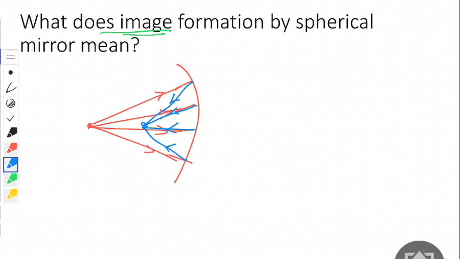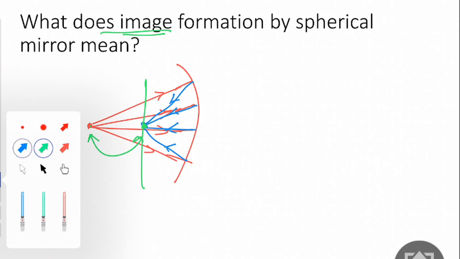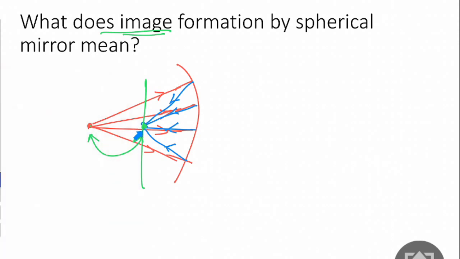Now just try to understand what happens. I'll go very slowly. These rays are going from here: ray number 1, ray number 2, ray number 3, ray number 4, and after reflection they're all coming and meeting here. If I put a screen here, these two things would look the same. So this object, I'll use blue here, this thing will look exactly like this thing, so we can say that this is the image, this is the object.